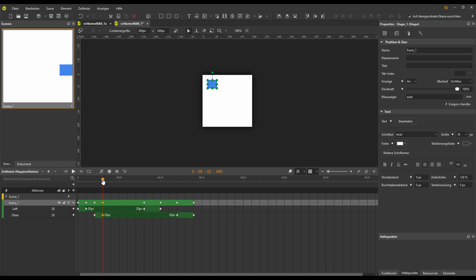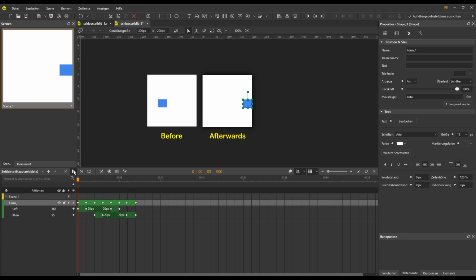Proceed in the same way with the remaining key points until you have reached the last key point. Okay, if we now play the animation, we can see a clear difference in the speeds in direct comparison to before.